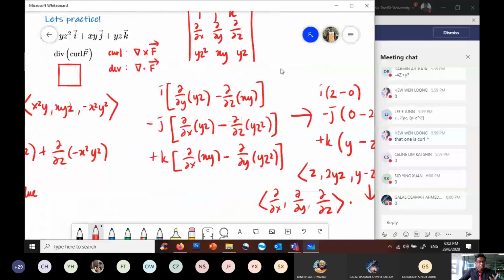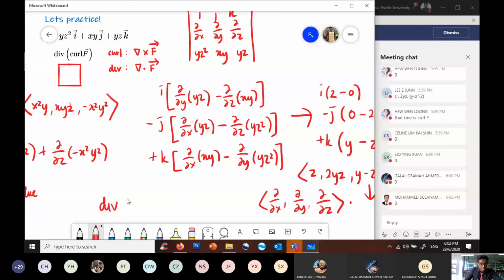Now, one thing that I would like to emphasize at this point is that it is not a coincidence that you get 0 for the divergence of curl f. It is a property of vectors that given any vector function f, if you find the divergence of the curl of f, you will get 0. No matter what the f is, it's not a coincidence. Divergence of curl f will always give you 0. It's a property that can be verified. So this is just an example to try that out. So hopefully the rest of you can get 0 as well.